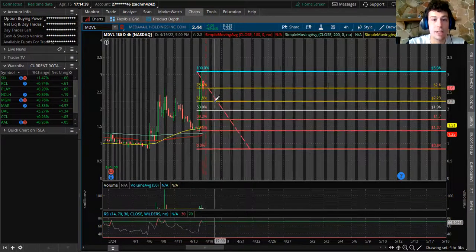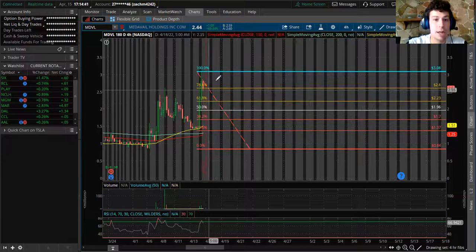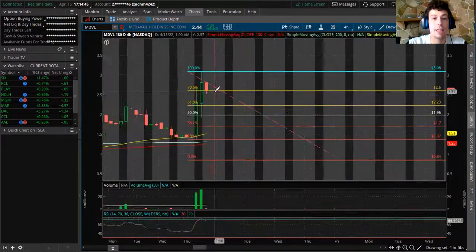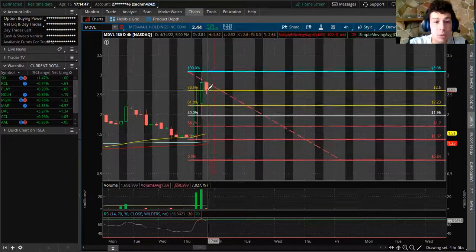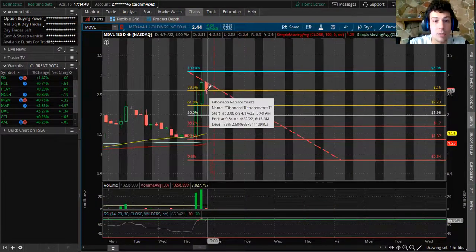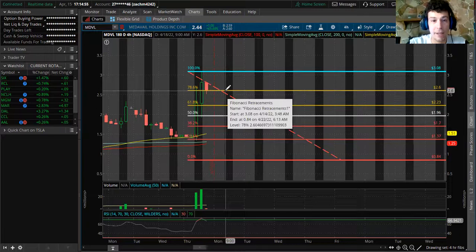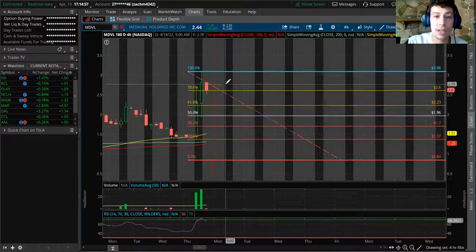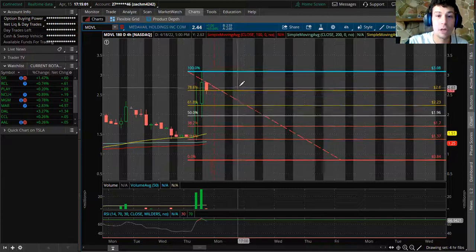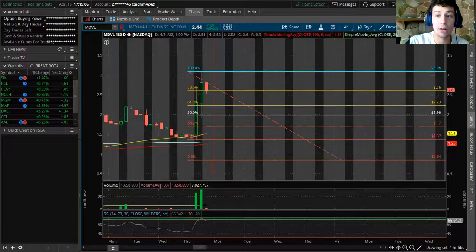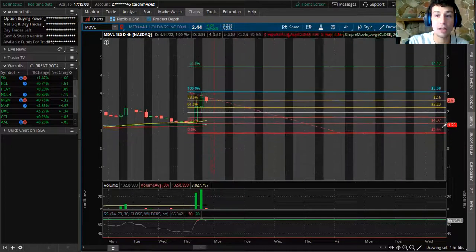We have our yellow 786 and our yellow 61.8 levels. These are where you want to look for a re-entry. If you're not in the play, you're going to want to see it do what it's doing right now. You see how we're holding support at the 786? As long as we hold support here at the 786, you can enter the play. And as long as the candlesticks are opening and closing above this level, we are going to creep up to the 100% level, and that's our breakout level that will take us up to here.